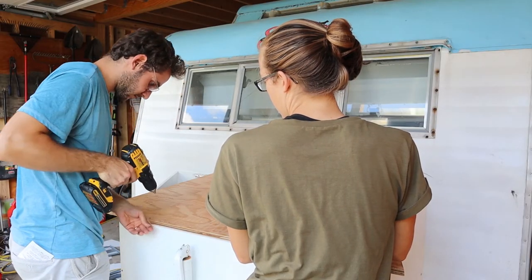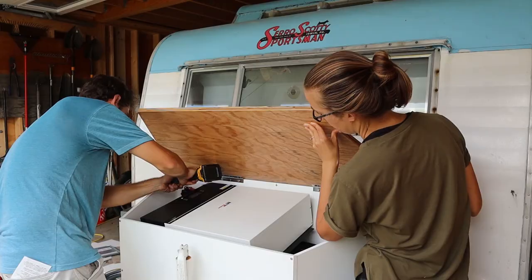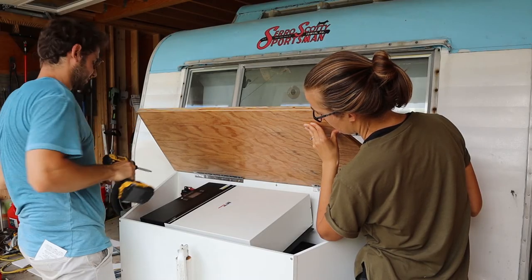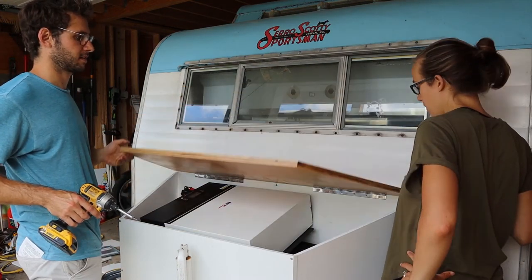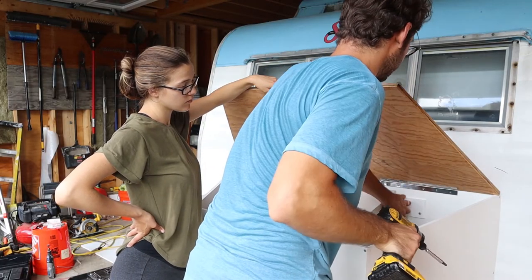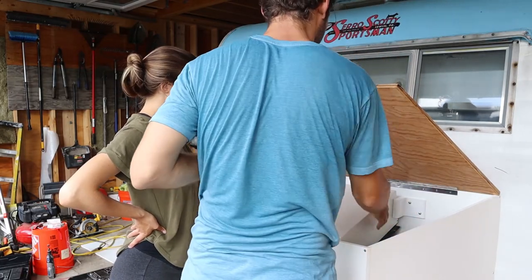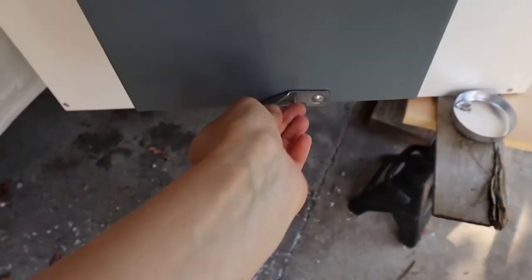We pre-drilled the holes and we were all set to screw in the top and find out. Then we added the 3D printed side brackets to the sides of the inverter. And we had actually finished. A few more additions to the box are needed, but for the most part, it is done and came out really lovely.